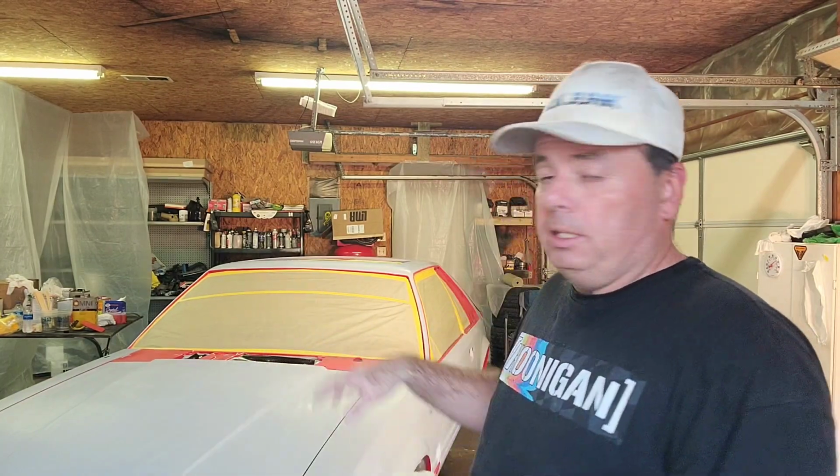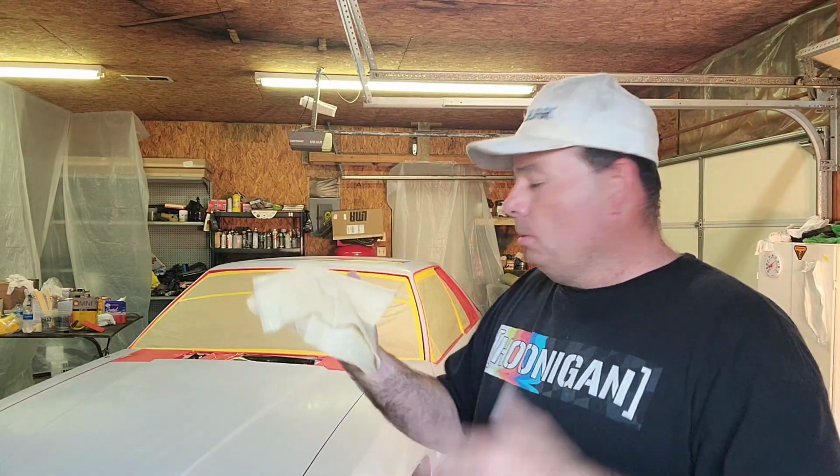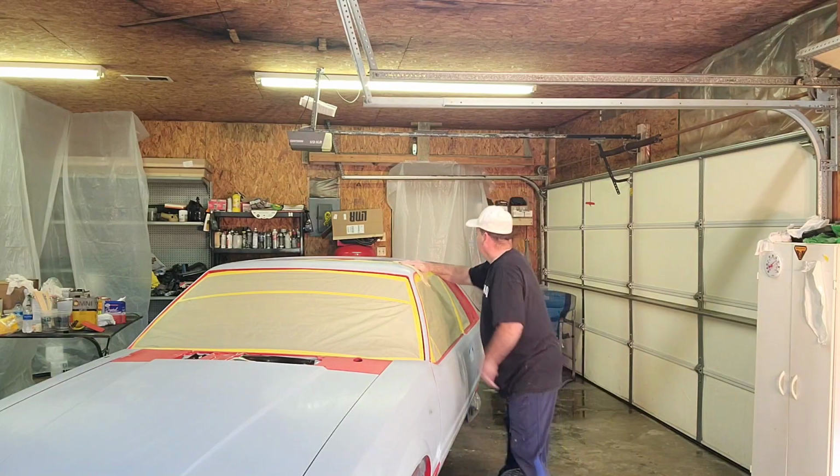For those of you not familiar with painting, I already did wax and grease remover, got the car taped up. Now I'm gonna do tack rag, getting any fine dust that might be on the car. That's not to say that you're not gonna get more. This is just kind of preventative. It's called tack rag. These are crystals. I get them from the paint store. I think AutoZone sells them or something like that. So I basically just walk around the car. Normally, I'll start with the roof.